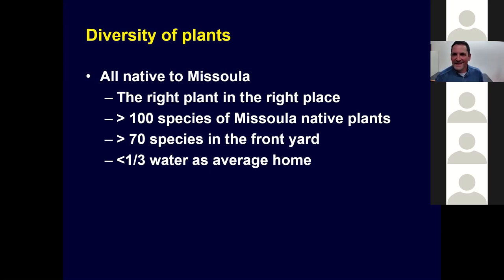But you get a lot of micro habitats and changes just by having homes on the landscape or street trees in the landscape. It creates environments that are suitable for a wide variety of plants. So it's not necessarily what we were going for. It was what it was like before our house was there, but what could be there if there weren't any other plants there. We do all this and we use less than a third, even with our vegetable garden, everything we do with our yard, we use less than a third of the water of the average Missoula area home.